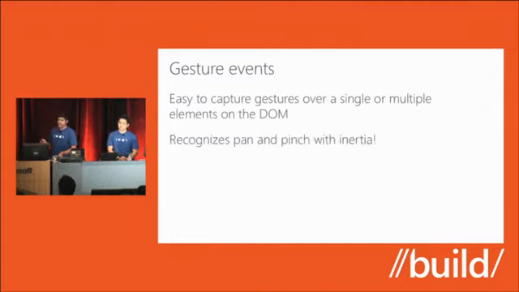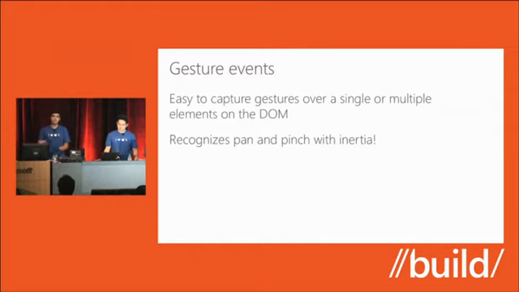Before Windows 8 and Windows Phone 8 came along, if developers wanted to do a flick gesture or a pinch gesture like I show on Pulse, you needed to do your own gesture recognizer and figure out what physics you wanted to use. Side effect of that is that not everybody got it right, and it didn't look particularly integrated with the platform. With the gestures event, since we use the same recognizer native applications use, you basically get it for free. And so if you want to respond to flicks, you just listen for the flick gesture on your DOM, and then you're ready to go.